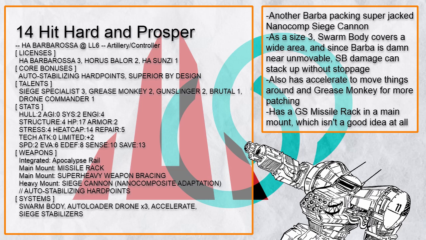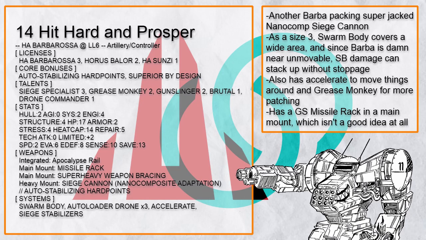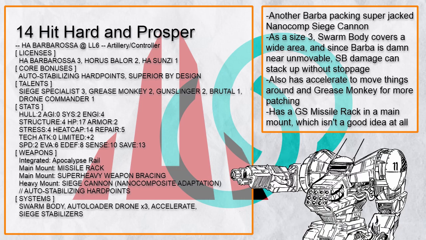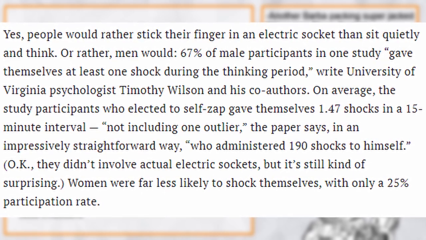This is Hit Hard and Prosper, so here's the thing about being a size 3, this means that you can reach further with any weapons or systems, which includes Swarm Body that now covers more space because of how large Barba is. Honestly, Swarm Body is perfect for Barbarossa, because you usually aren't moving anywhere if you are using Barba normally. Not many NPCs can actually move you, and if any melee attacker decided that approaching you is a good idea, they are probably piloted by that one guy who zapped himself 190 times out of boredom in an experiment.